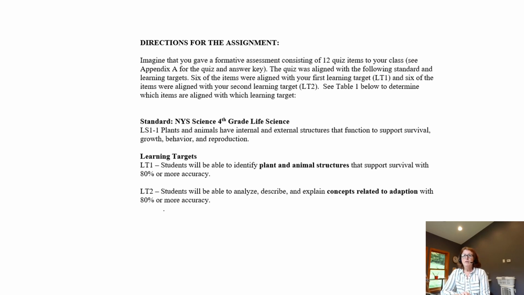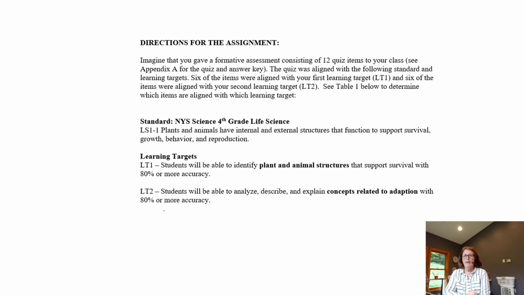So let's see what you're going to do. The directions say, imagine that you gave a formative assessment consisting of 12 quiz items. That keyword formative means we're not finished teaching, right? We're giving a quiz in the middle of instruction to see how well students are mastering the concepts we're teaching. And the quiz itself, which I'll show you in a minute, is actually located in Appendix A of this document. So the quiz has 12 items.